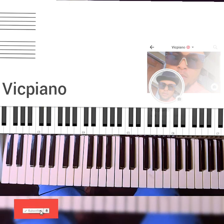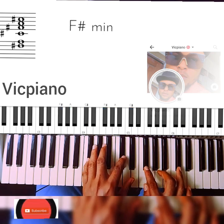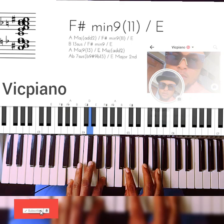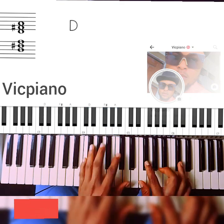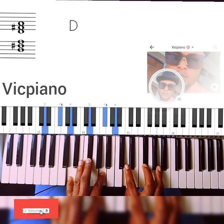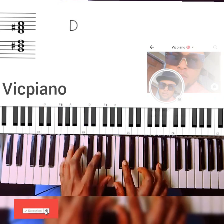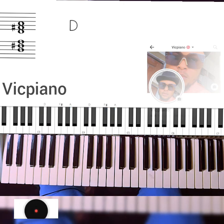Now another way to spice it up is to do something like a passing chord before it. So you can do 6, 5, 4, then very easy. So this is how it is. I'm going to show you right away.